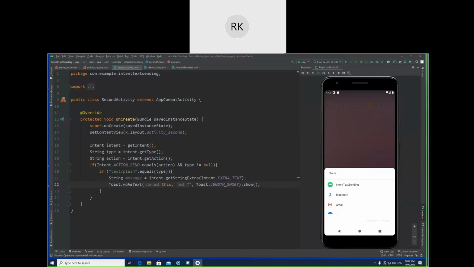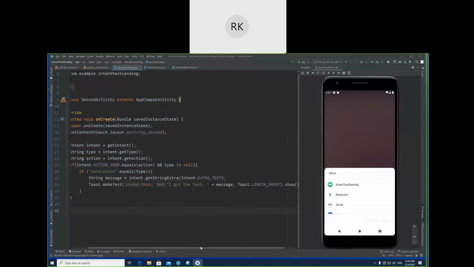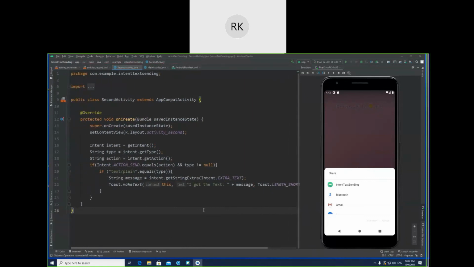For example, let's suppose I got the message, text, and then concatenate with the message that we have already extracted here. So this will display as a toast message.